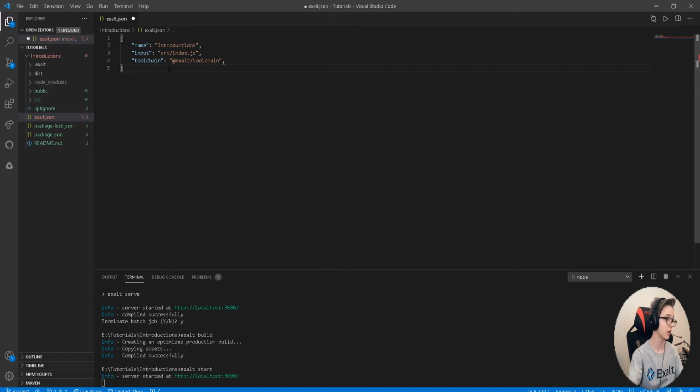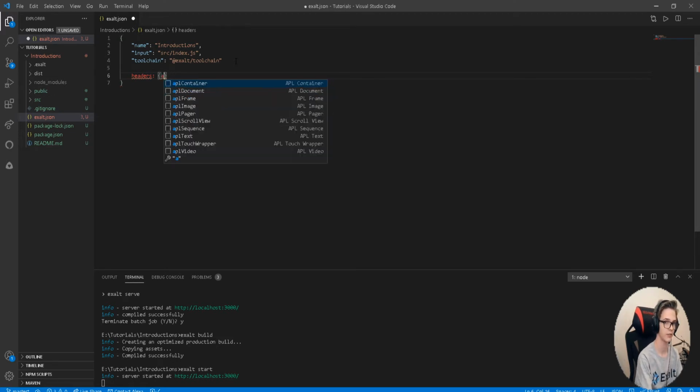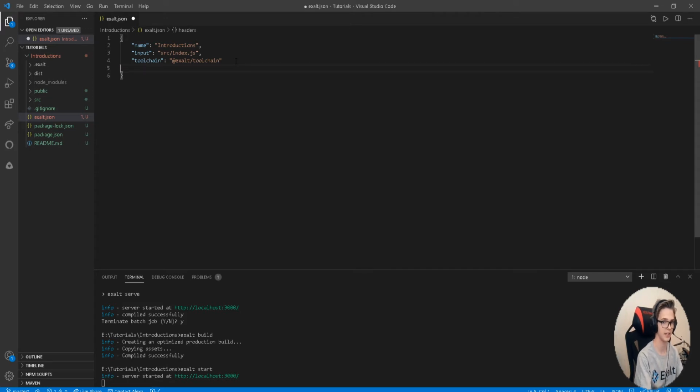Then we have dev server, which has 3 options you could do. So then the dev server, we have open, which is whether it automatically opens the web browser or not, so you typically want to set that to false. Port, which is just the port that you want to host on, so it could be like 3000 or it could be 80. And then you have headers. So headers, you could just do like authorization, for example, and it will work. So that is the basic command line interface and toolchain.